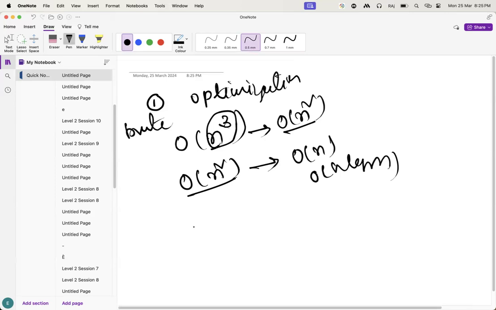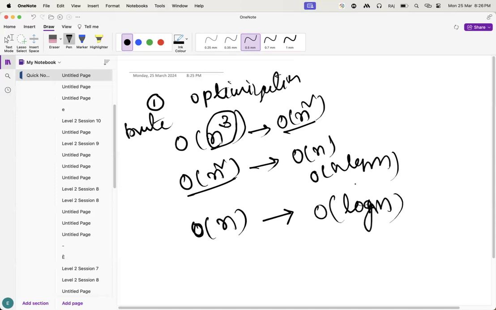Right, guys? Let's suppose you have implemented a brute force algorithm, one algorithm using the brute force. There, O of n is that time complexity. Maybe you have to implement by O of n log n. So always remember, in an interview, the interviewer may tell you that you can implement better than this.